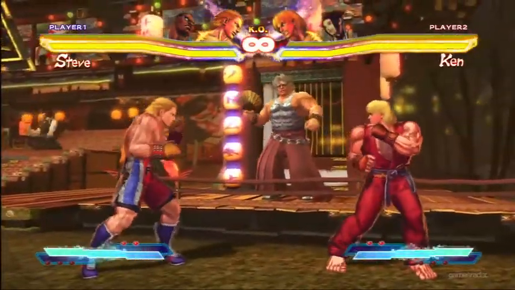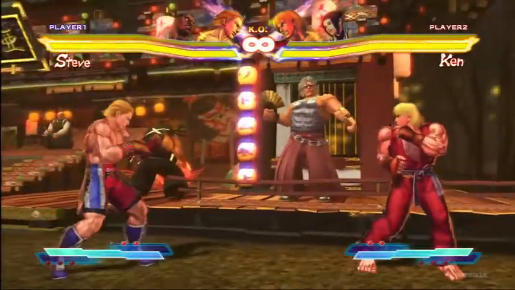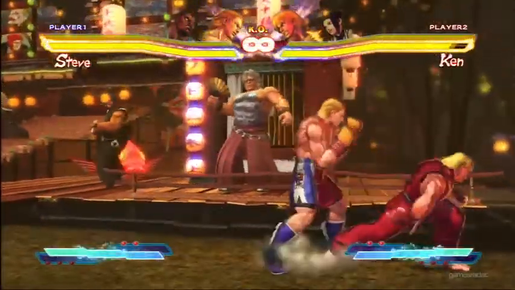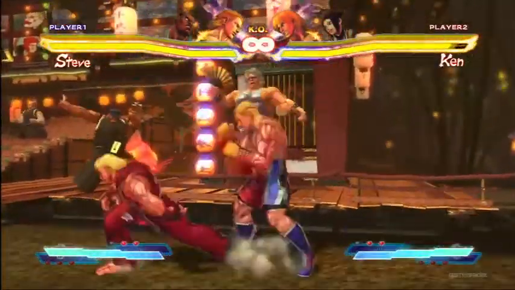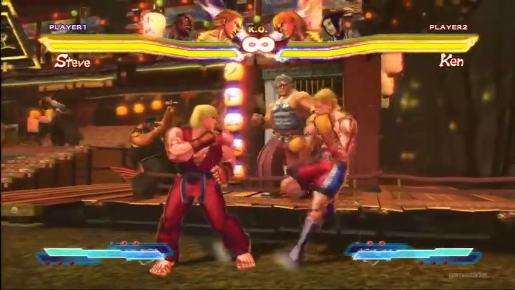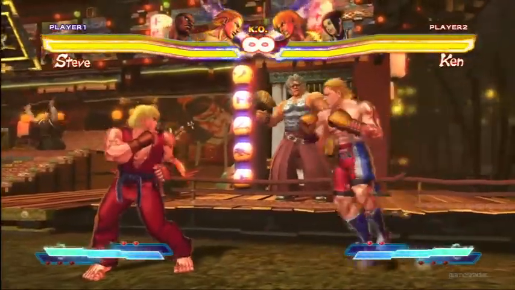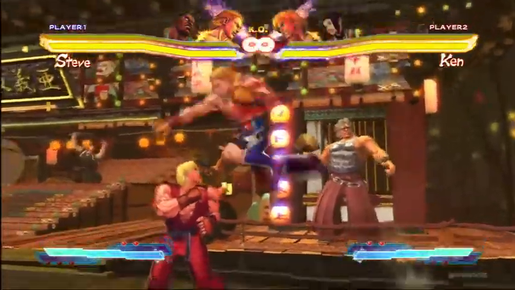So let's go to his jumping normals. Jumping jab, jumping short, jumping fierce, and jumping roundhouse. Jumping roundhouse is kind of weird. It's really hard to time the roundhouse sometimes. It sometimes whiffs on standing opponents for whatever reason. Not right now, but well, you can ignore me for now, but jumping medium punch is my preferred move to use when I'm jumping.